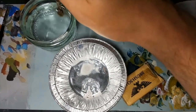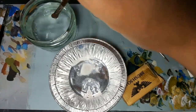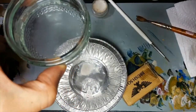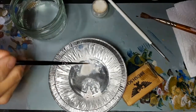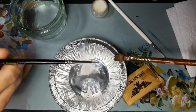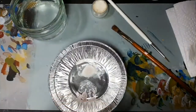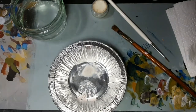Right, let's use the cleaning water this time. Give this a bit of a dash around. So I would predict that there's a particle. There's a particle, right? Oh, holy moly! You see that? There's a little black speck in the bottom of this jar. I've got a question, Andy. Where's this from? Is that from the first brush soap? Yeah. And is that a bristle? That does look like a bristle. Have we got any bristles stuck in here? It is a bristle, but the paint ain't coming off it. It's got paint cakes on it.